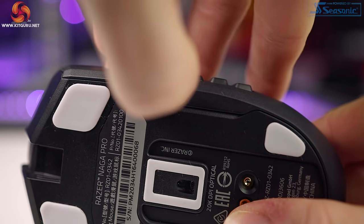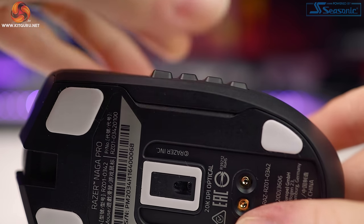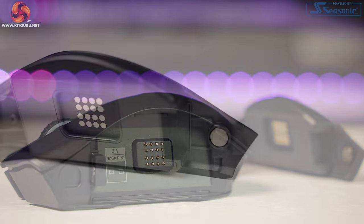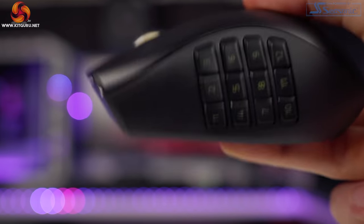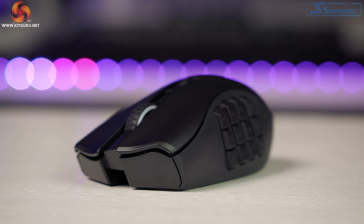Changing panels is easy — use the notch on the bottom to pull the panel off. This takes some force because the panels are held on via super-strong magnets, which is excellent as they make it feel like solid construction. Once removed you'll find the USB-A dongle hidden in the pocket — convenient for travel — and you can see the 16-pin connectors for the panels. Build quality is excellent; there's no flex on the top shell or side panels, no actuation from squeezing, no rattling from shaking, and no sharp edges anywhere. For that £150 price tag, I'd honestly expect no less.